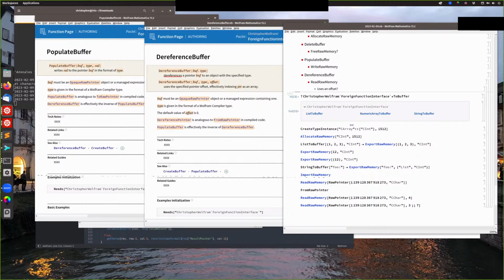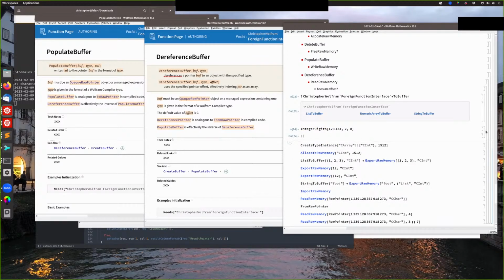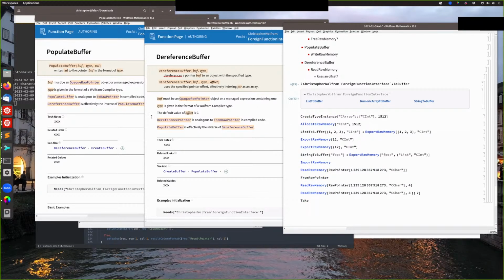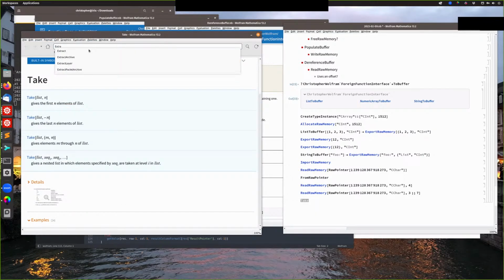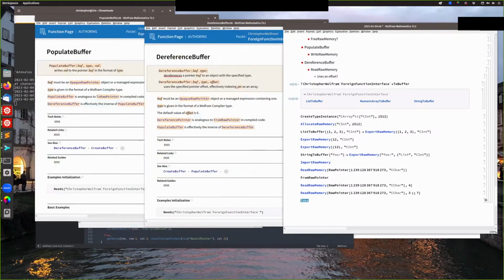Do we have a function that gets you the 0th bit? Well, we talk about it if we get integer digits. Integer digits has that. Yeah. Do we have anything that's like an operator form of a part specification that people could use if they really wanted to? Extract? I always wonder if take had it. Take doesn't, but yeah, I think extract might. Yeah, extract does. So you could do extract of an index, or presumably a span works too, or up to, and all the other fun stuff.